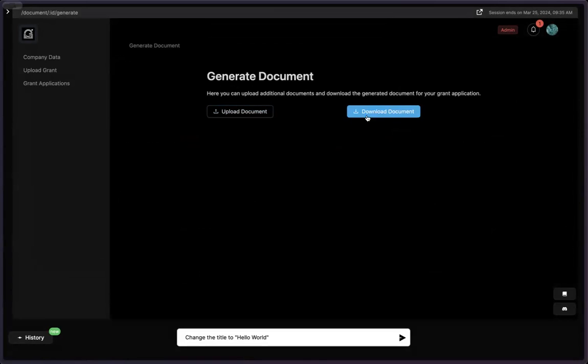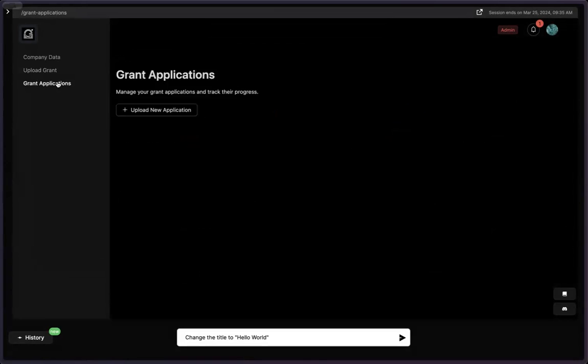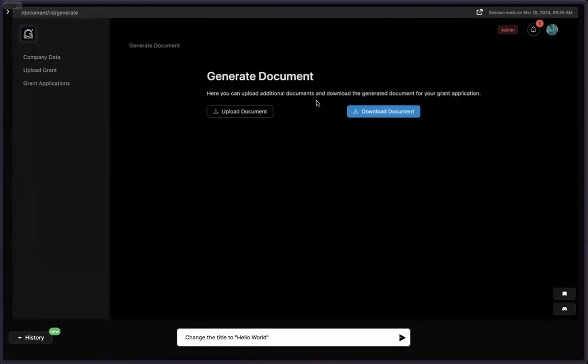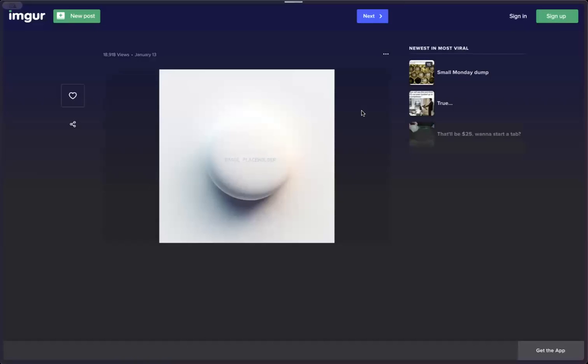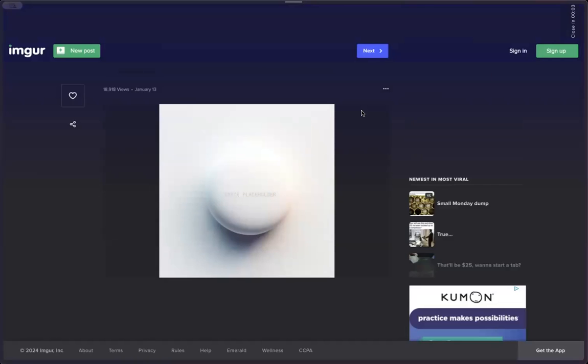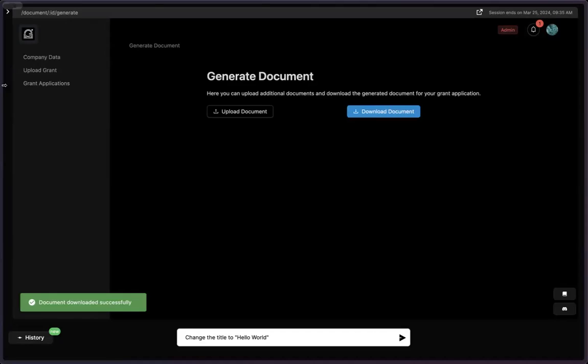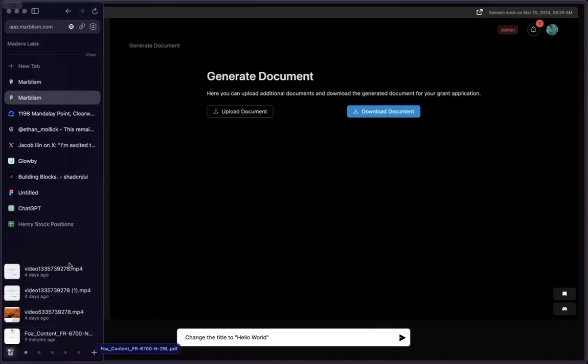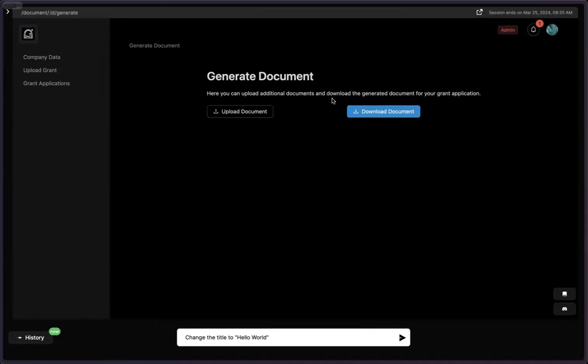Go to grant applications real quick. Wait, there. Yeah, now click on Green Energy Solutions 2023. Let's see what happens with this. It just gave you a fake image because it was just a fake. Okay. Document download successful. I mean, it's not, but okay.